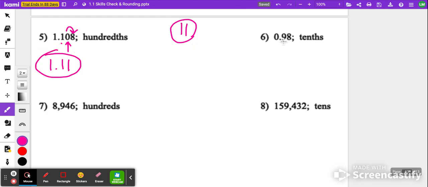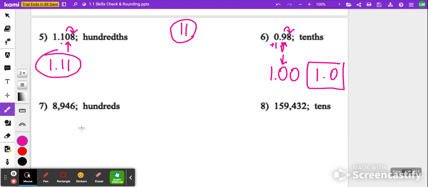Number 6, looking at that tenths spot. This one's kind of tricky, okay? The tenths spot is the number 9. Cool. The neighbor is an 8, so I do have to round up. But if it's a 9, that 9 still has to go to 10 somewhere. So this 9 becomes a 10, but next to it I have to add 1. So since that was a 0, 0 plus 1 is 1, and I'm left with 1.00 or just 1.0.